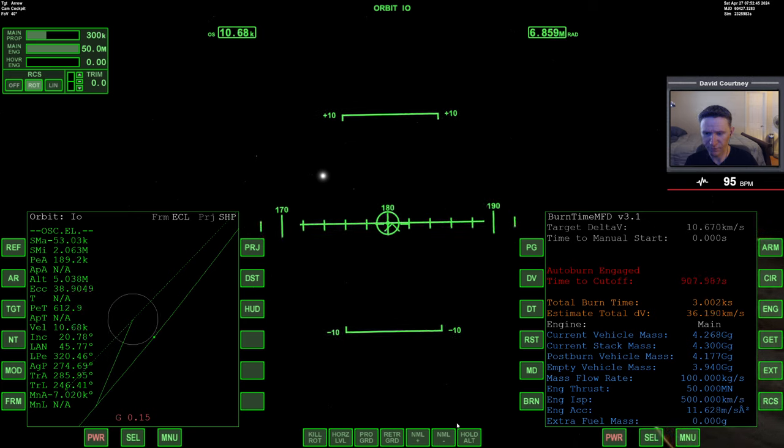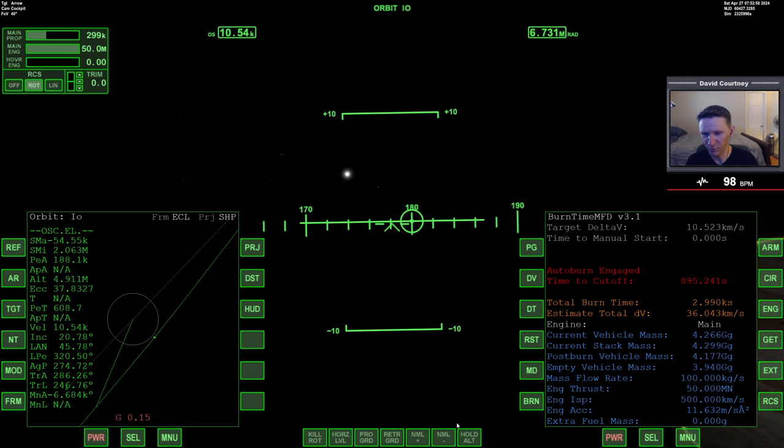Actually, one thing I need to do, since this is such a massive burn, I need to rotate slightly outward. I think it's outward when you begin the burn. Because if I'm trying to control, yeah, there we go. So my periapsis is going up a little bit. And then once we pass periapsis, we would need to rotate slightly inward.